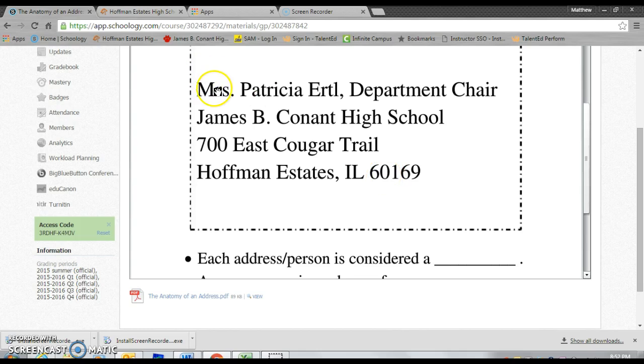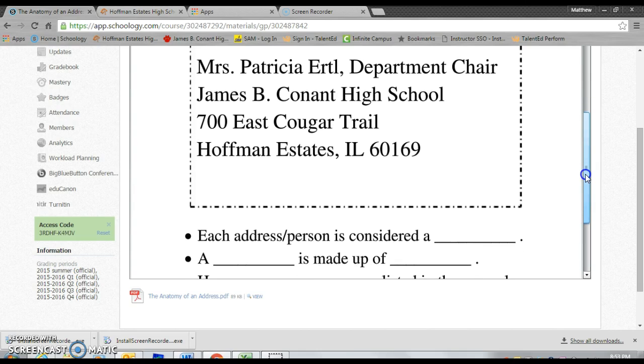So if we count that up, we have one field right here: 1, 2, 3, 4, 5, 6, 7, 8, and 9. So in one address there are 9 fields.